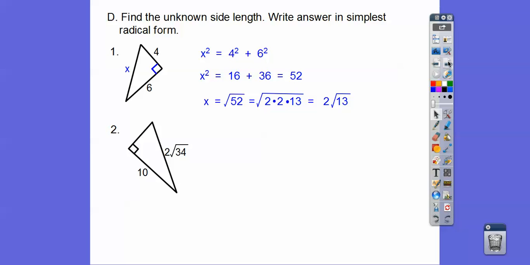This guy right here, so this is x, so x² plus 10² equals (2√34)². So when we square that, we get 4 times 34, because we square 2, 2² is 4, √34 squared is 34, and then we're going to multiply 4 times 34, and then we'll subtract. So 4 times 34 is 136, subtract 100 from both sides, we get x equals 6.